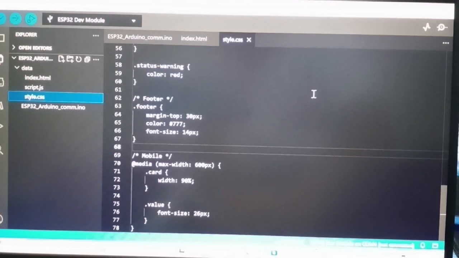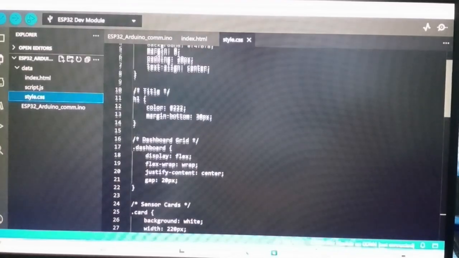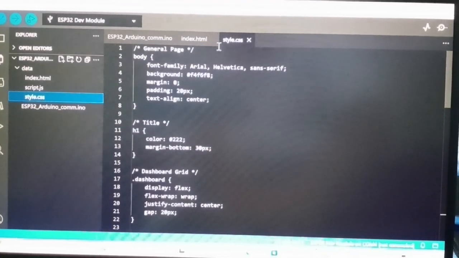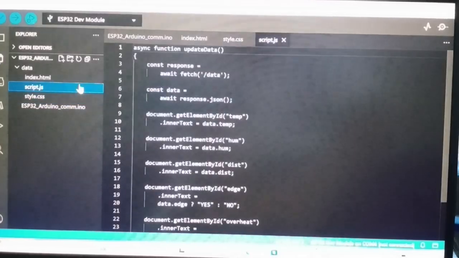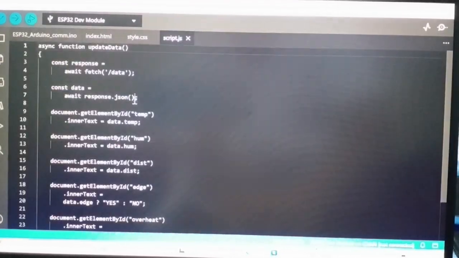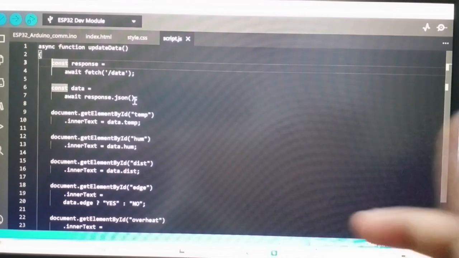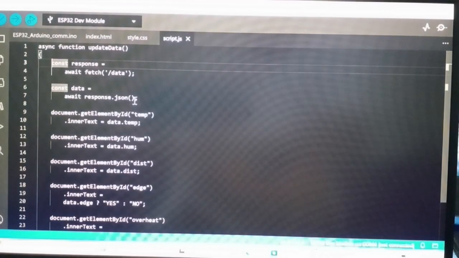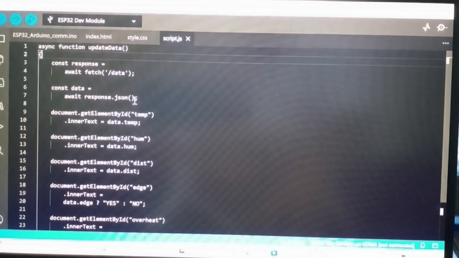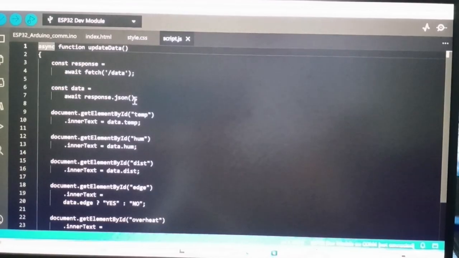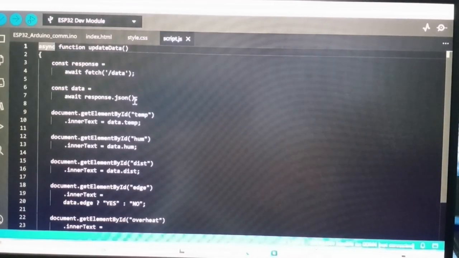So style.css is not so necessary. You can just customize that however you want. So script.js and index.html do matter. So .js is not JSON, they're entirely different. .js is JavaScript, and it's also used in many HTML web pages.